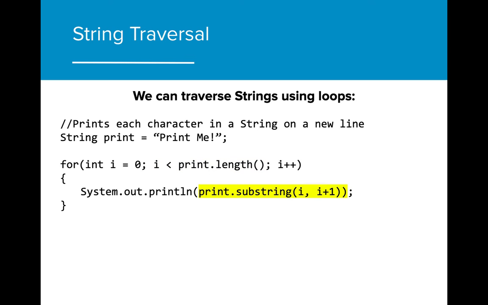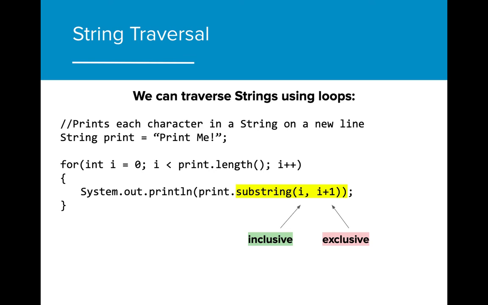Now that we've broken down the for loop, let's take a look at the code that we've implemented in the for loop. Because this for loop is meant to print each character individually, we need to isolate each character in the string as part of this traversal. To do so, we can write substring i, i plus 1. Remember that substring from, to is inclusive of from and exclusive of to. The call i, i plus 1 will include i and exclude i plus 1, isolating the character at index i. By isolating each individual character at index i, we can print each character individually.